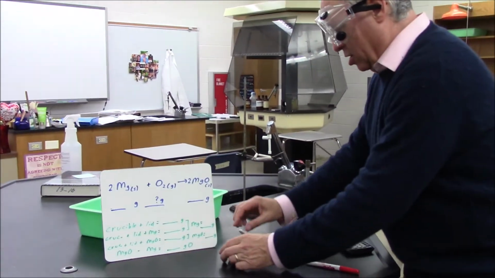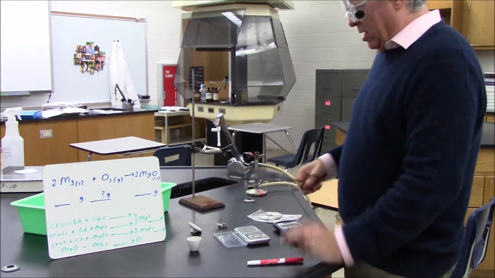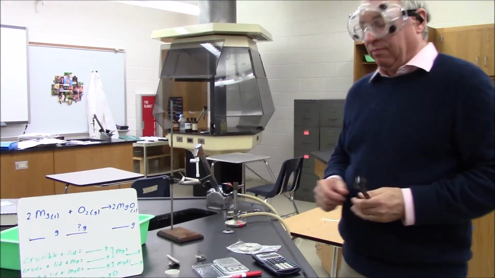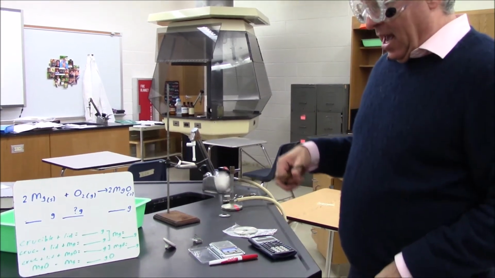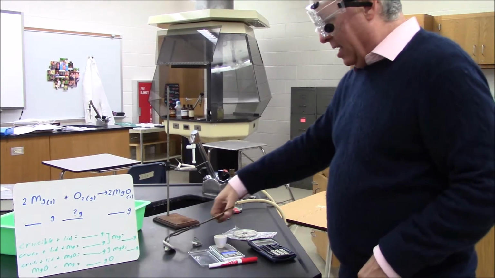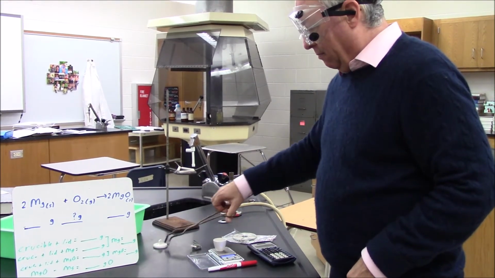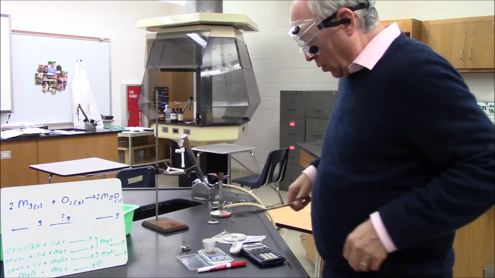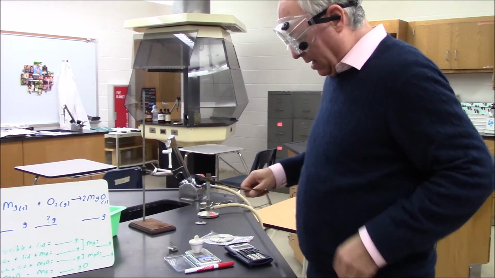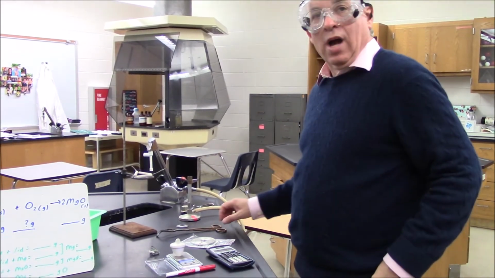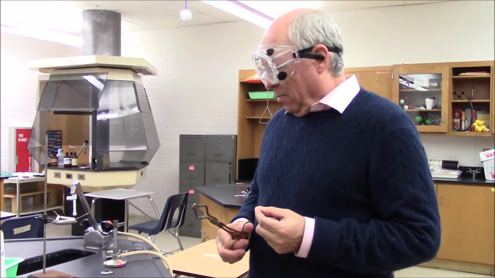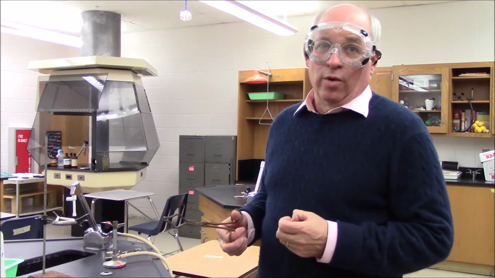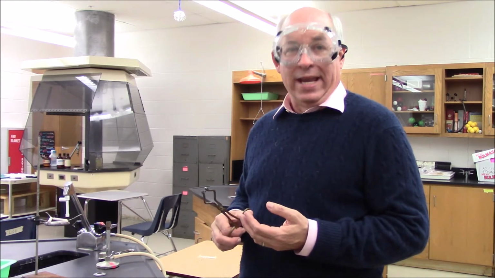The first thing I'm going to do is set up my ring stand with the clay triangle. I'm going to turn on my balance, and weigh an empty crucible and its lid. Here we go. And they weigh 22.29 grams. I'm purposely not handling this with my fingers, partly because if it had come off the burner, I may or may not know if it's really hot, but also because I don't want moisture from my skin to get on here and change the weight.